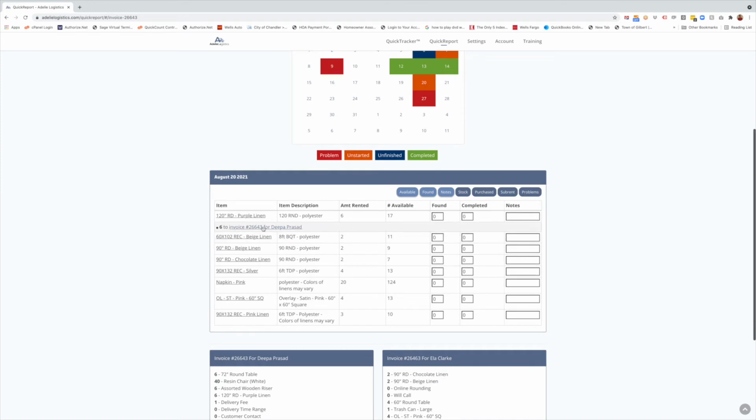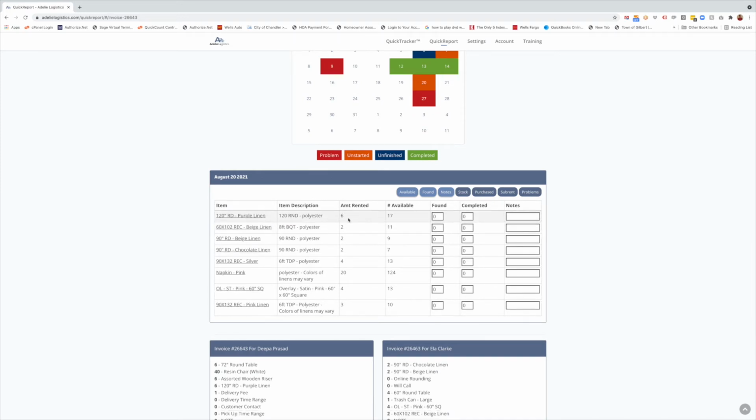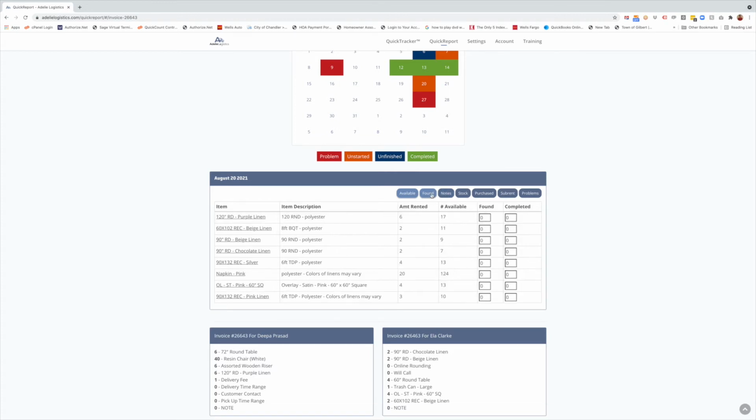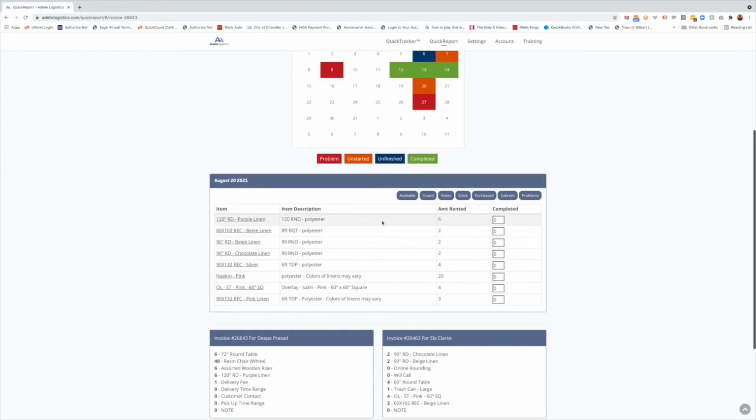Now let's go back up to the list here, and we can see, okay, well, we have all of these linens that are rented, and the first view when you come in, you're going to have several different columns. It shows you the amount available that you should have, and then other columns here that we're going to be working with, and I'll show you in a minute. But if we take away all of the extra columns, and we just show the amount rented and the completed, these are your main fields that you want to know, right? So you have 6 120-inch purples, and this column indicates whether or not you have completed and that they're ready to rent again. As soon as I complete all 6 of any item, that line is going to turn green.